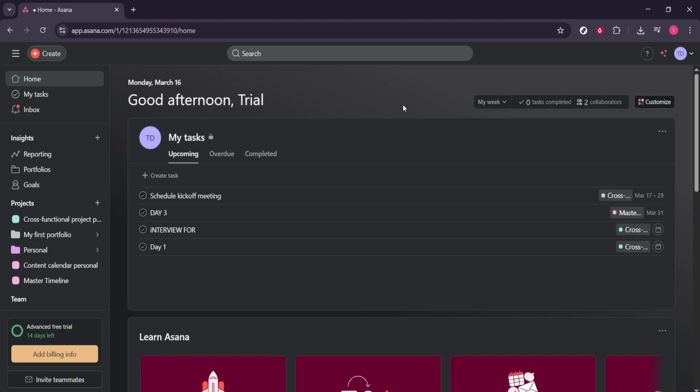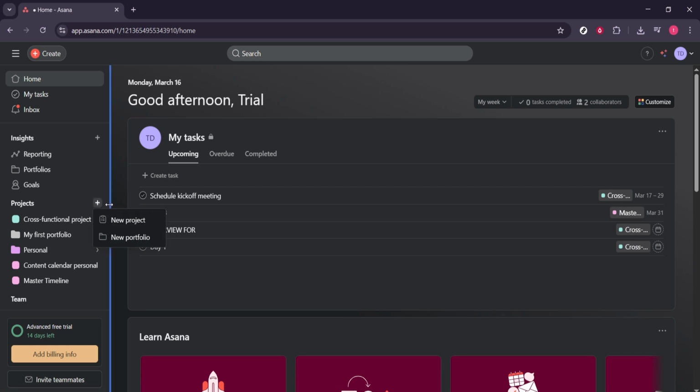First, open Asana and head to the home page. Make sure you're signed in to the correct workspace or organization, since projects live inside the space you're currently viewing. The home view gives you quick access to your teams, recent work, and shortcuts, and it's the easiest place to begin.